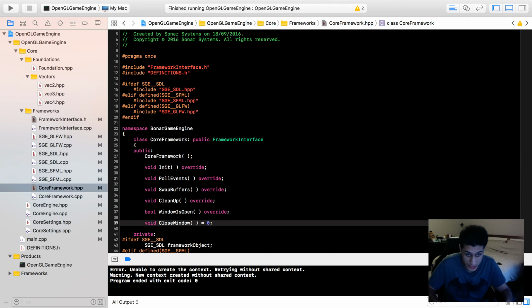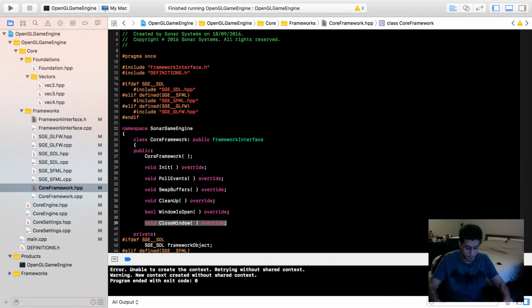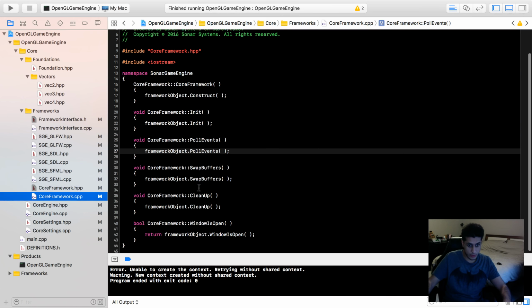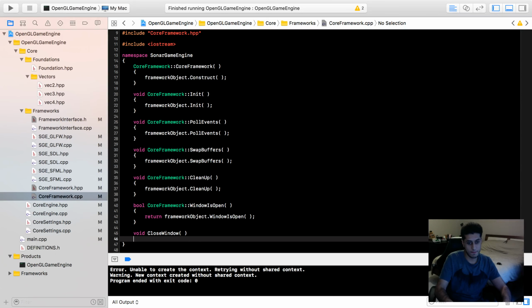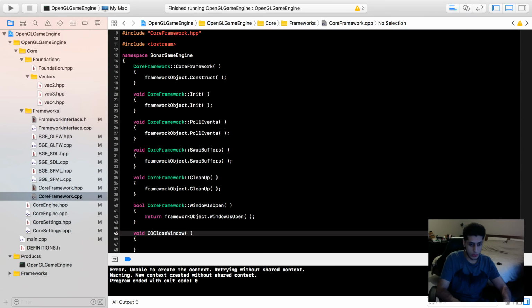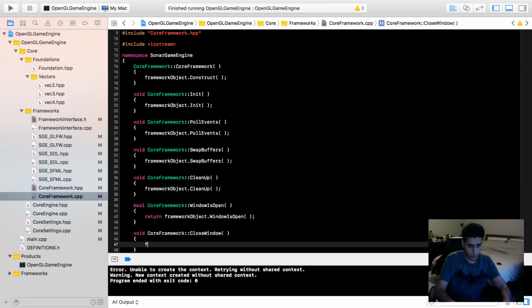Doesn't matter if we misset the V on virtual, we don't need that. Put an override here. Copy and paste that into the core framework.cpp file. And I need to put core framework object dot close.